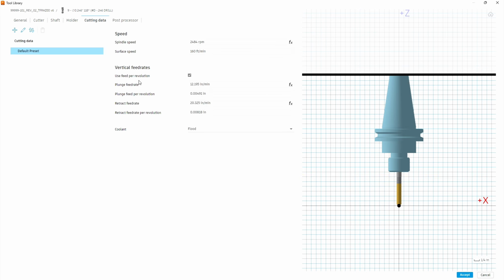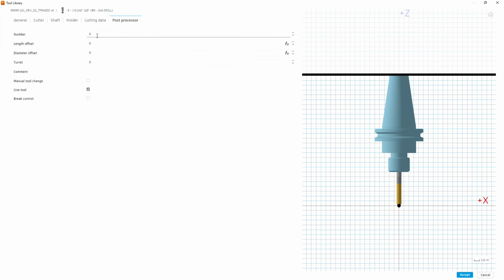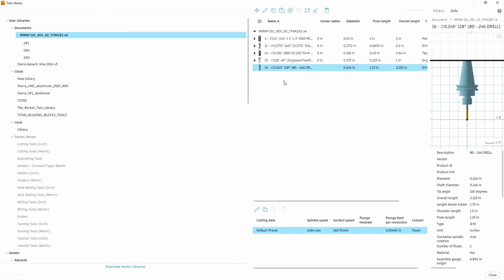Under the cutter data, it should auto select for what was recommended for that. So this looks about right. And then on our post processor, this is critical. We need to pick a new number. So on the post processor tab, it defaults to 9 because that's what we copied. We're going to change this to 16, so that it doesn't conflict with anything else in our program. We'll hit accept. And now we've got our tool 16, which is our 246 thousandths drill.